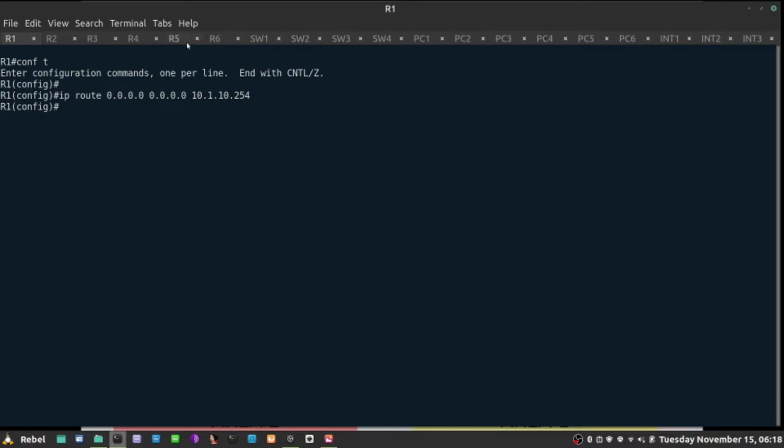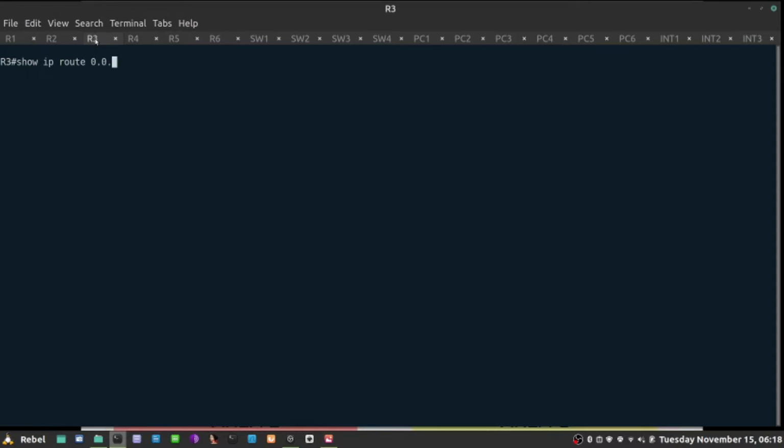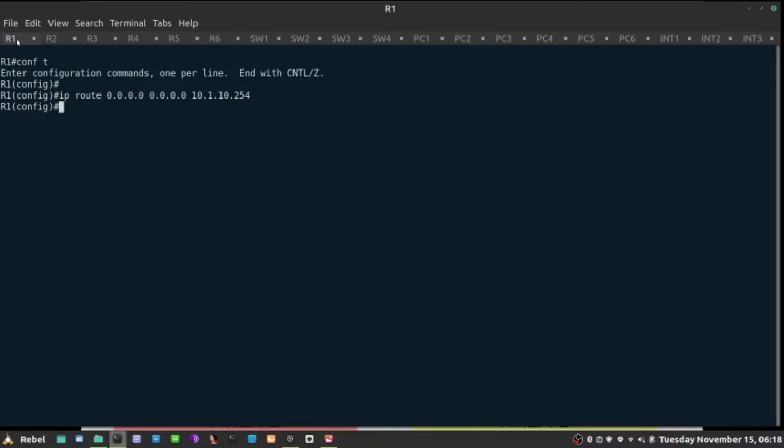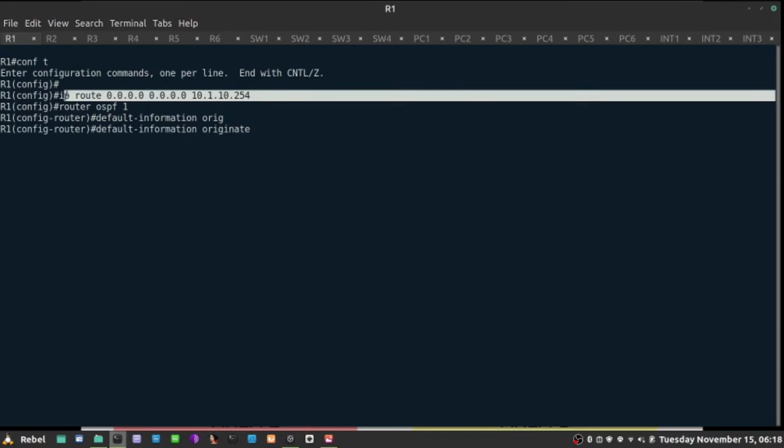If I go back to R3, right now it has no default route, so show ip route 0.0.0.0. However, if I go ahead and say router ospf 1, default-information originate, I don't need to use the keyword always, because I have a default route configured statically here.